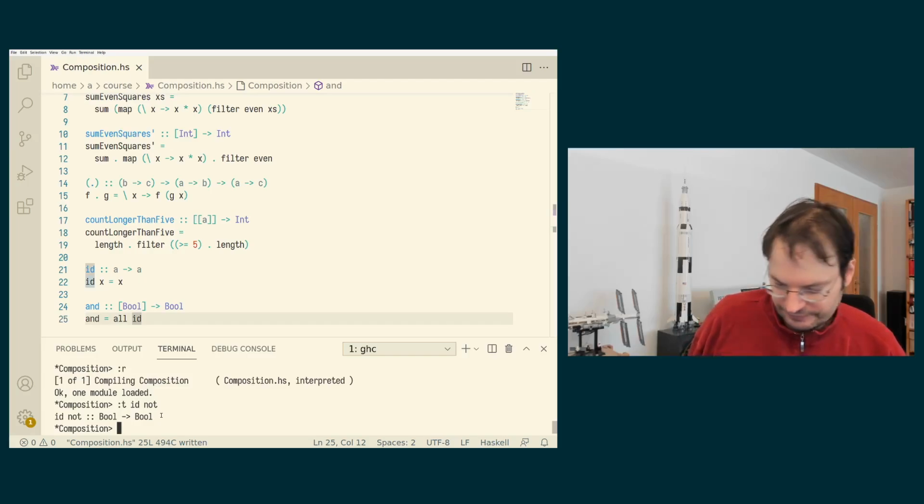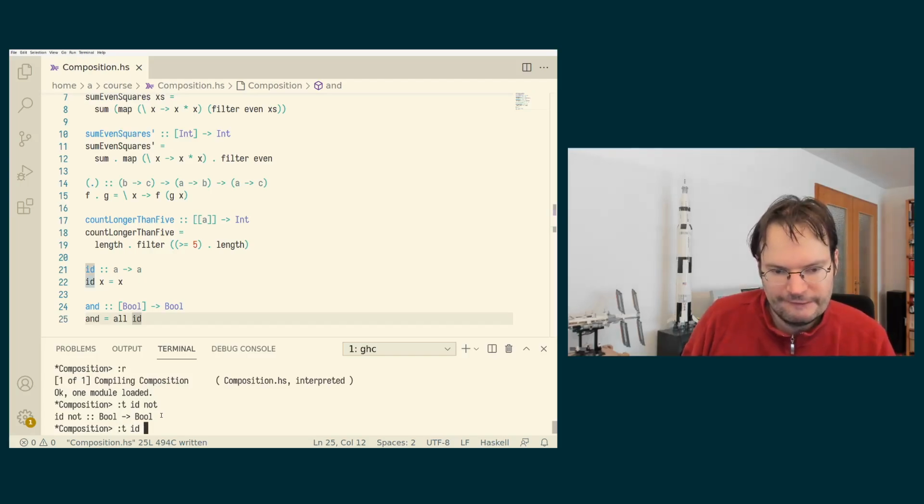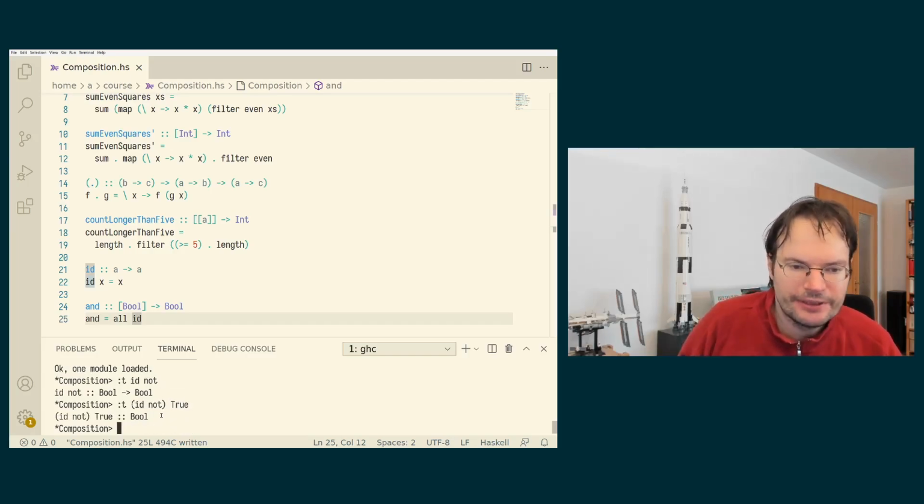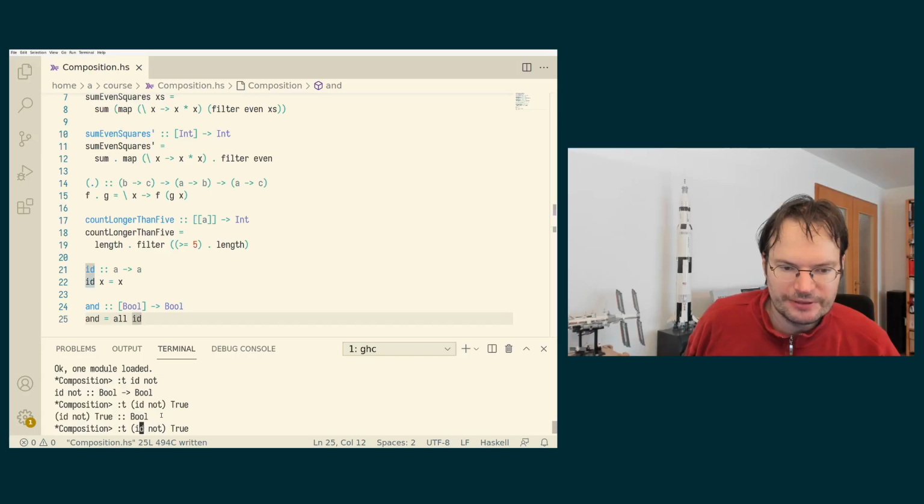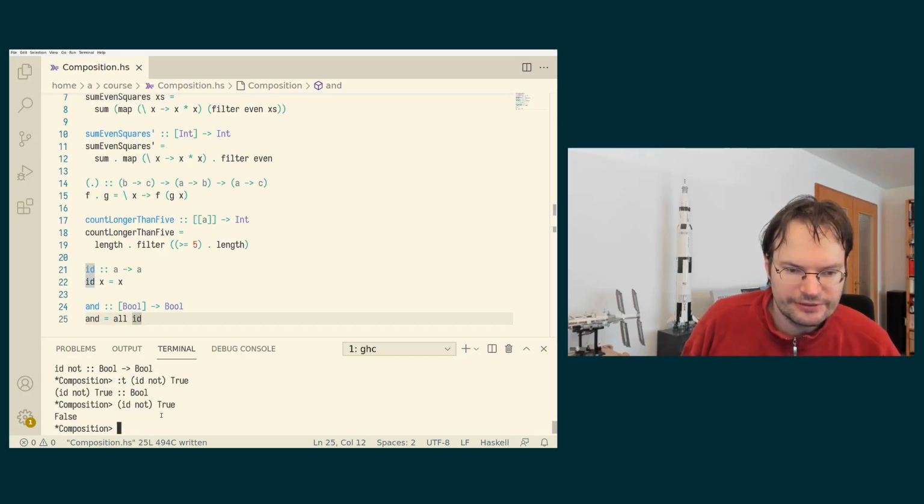And if we apply the identity function applied to a function to another argument, let's say True, then we just get the result of the function application. Right? So this is just False.